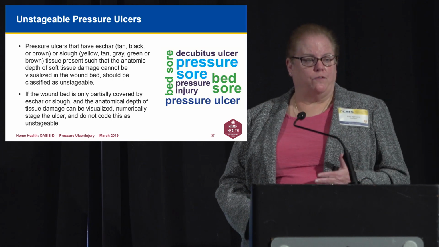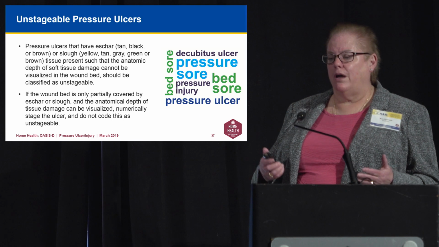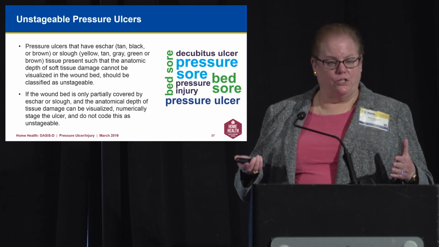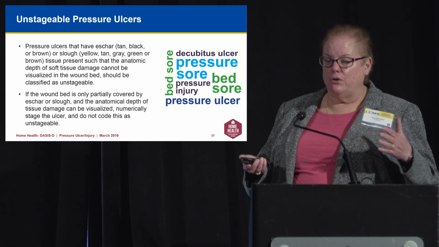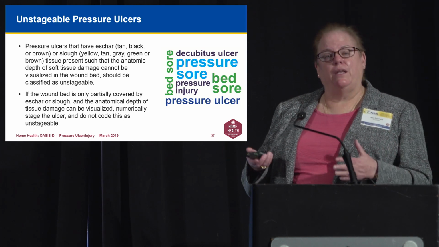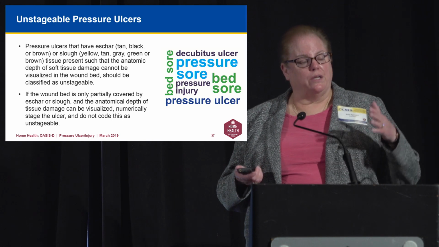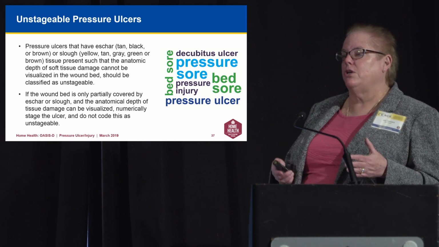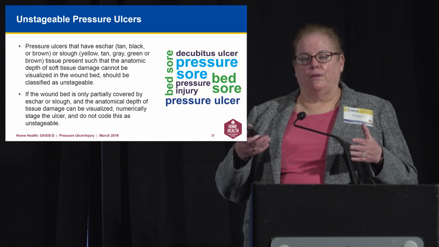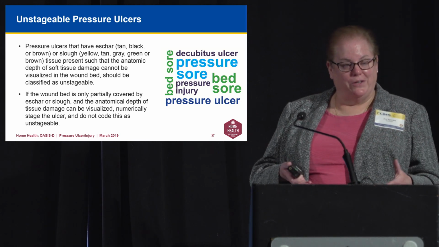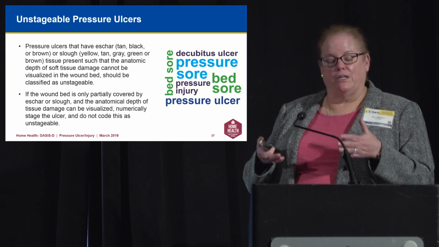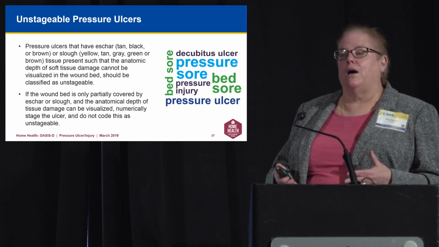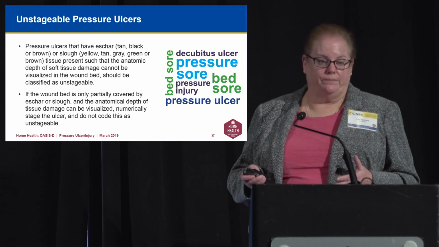So with a healing stage 4 pressure ulcer, you wouldn't want to say, oh, it looks like we have a stage 3, that's what I'm seeing, when in fact it was a healing stage 4, because it could deteriorate, right? And now you're able to code it as a healing stage 4. The stage 4 was its deepest anatomical stage. So even if you're observing it to be a 3, but you're saying it's a healing stage 4, if for some reason there's some more skin breakdown, because it's a healing process, it wouldn't be considered worsening.